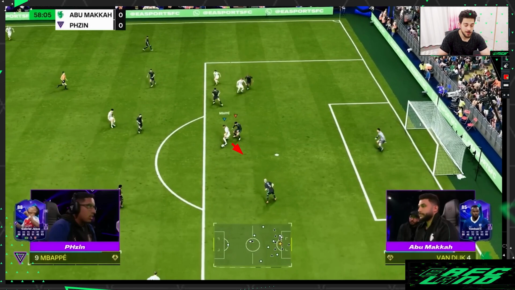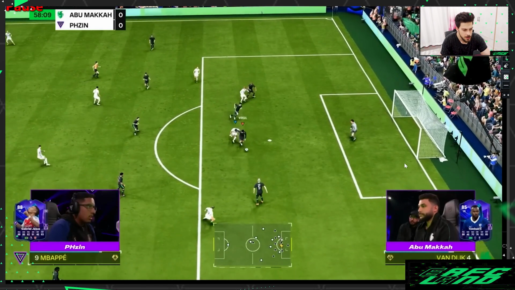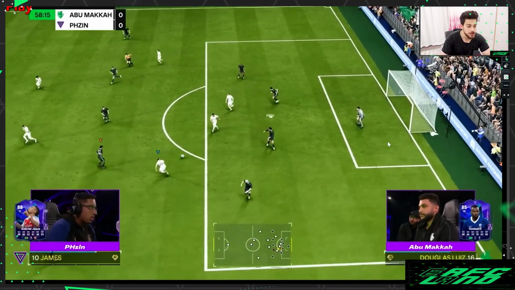But Abu Makkah immediately goes like he knew it was going to do something, a little bit of movement toward this way. Not necessarily that he knew he was going for the fake shot, but he knew he was going this way, so he just went this way with Van Dijk. And when he got there, you see, he got the ball immediately without any sliding tackle or anything.